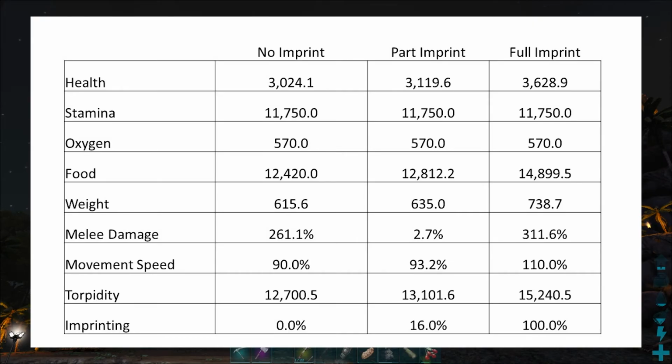So let's look at the health of the no imprint. We are at 3,024, which, these aren't great aloes. They're eh. And so for the no imprint, we had 3,024. For part imprint, we've got 3,119. And for a full imprint, we got 3,628. So we did get a 20% boost in all these different stats. As you can see, stamina and oxygen had no change like we said before.